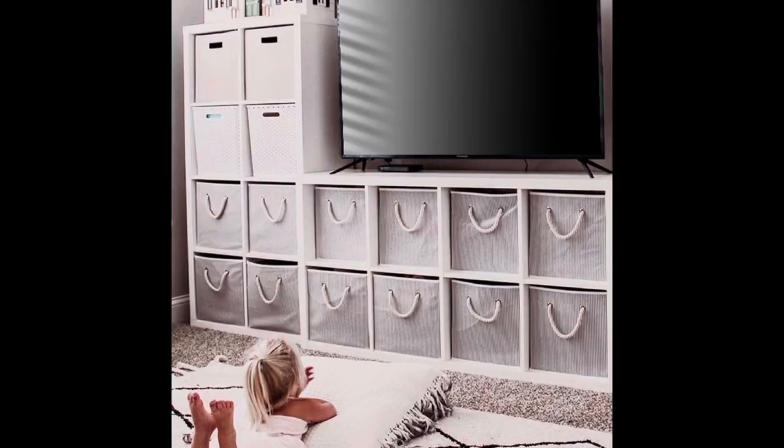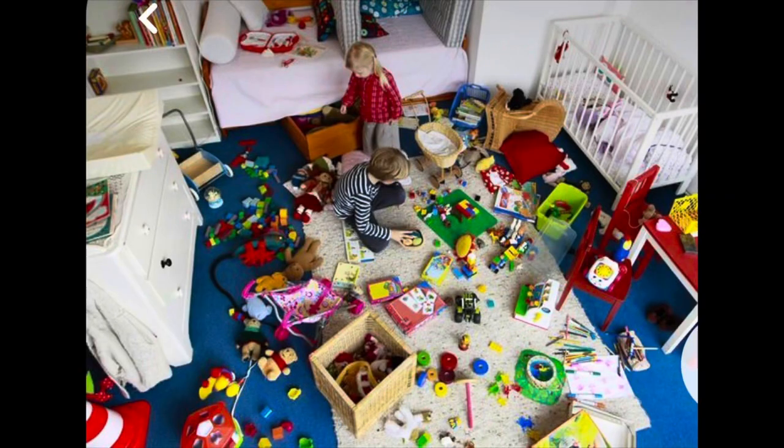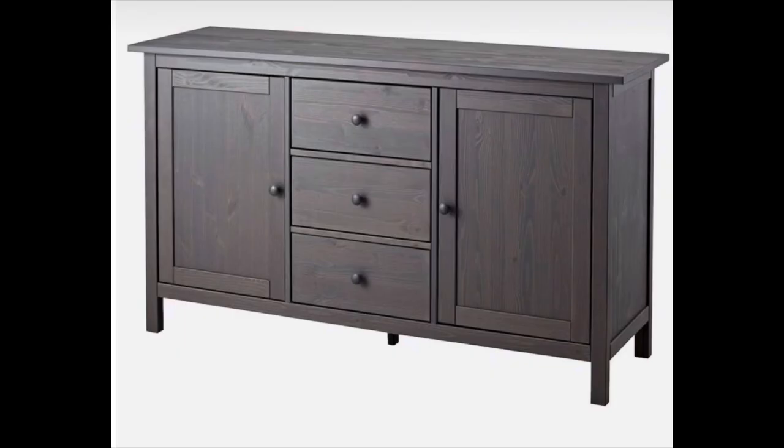I don't care how often you clean. I don't care if you have a cleaning person come in your house every day, if there's nowhere to put that stuff, you're going to constantly battle with clutter in a messy home. So use your closet space, use your pantry space, buy storage systems, use your drawers. Make sure that there's a home for your stuff and it will automatically make your life so much easier. Your stuff won't be all over the floor.